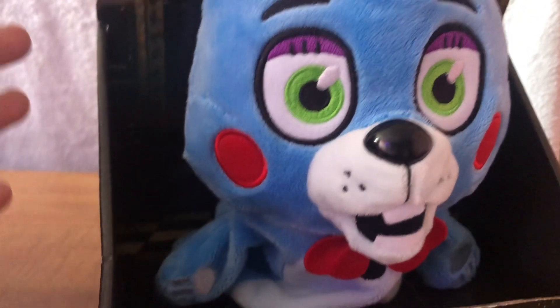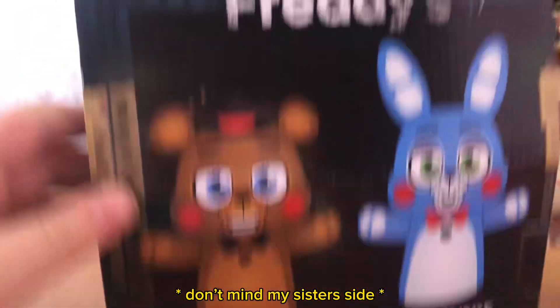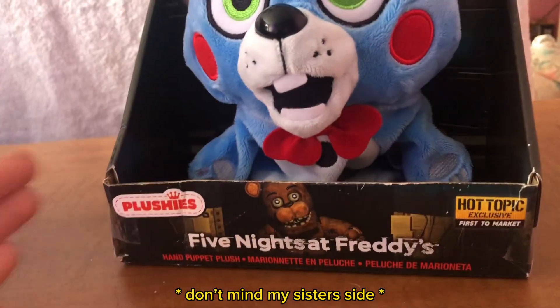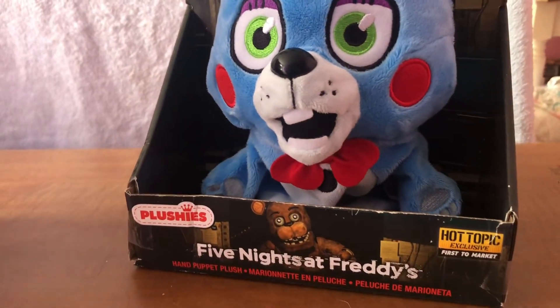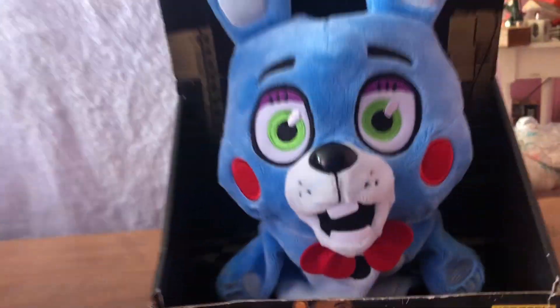I will be taking these out of box. Here's Freddy, and here's Toy Bonnie. Toy Bonnie looks a lot shorter than Toy Freddy in the box but he's really not — it's just the box design. You can get these on their website or find them in stores, but please hurry because I'm sure these are going to sell fast. My only other puppet experience is a vintage Pluto plush, so not the best comparison, but let's get these open.